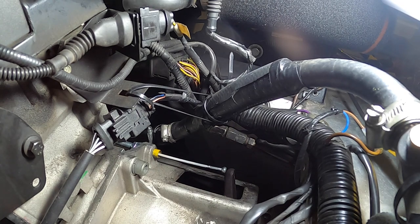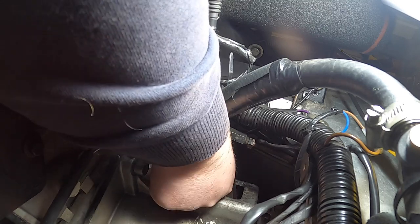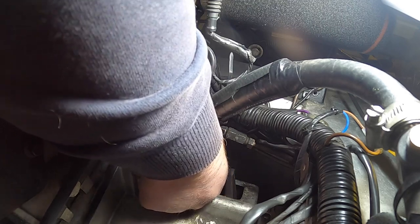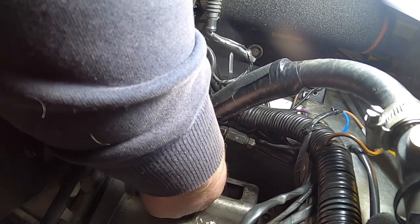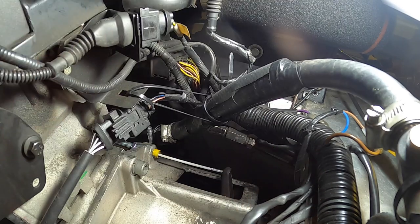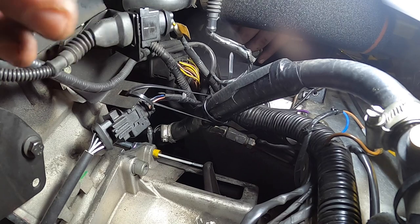Now we're going to try and reattach the cable on the bottom end. We thread it through the lower part — through and in, and we're hooked. I know we're hooked because I'm moving the clutch. If I pull at the top end of the cable, hopefully that moves... yes. Obviously we're going to have to do a lot of work to make sure this is all aligned properly. One thing I forgot to do — good job I've just remembered — is put the sodding dust cap on.